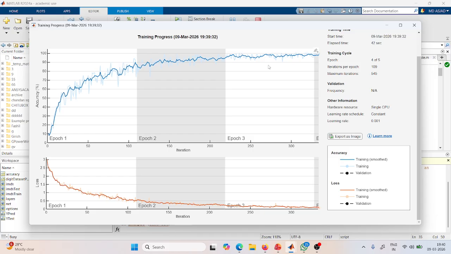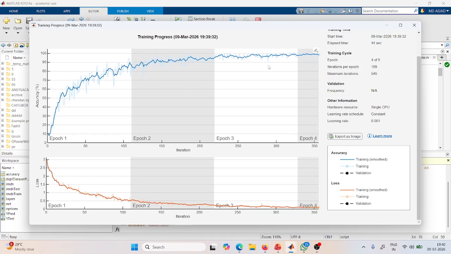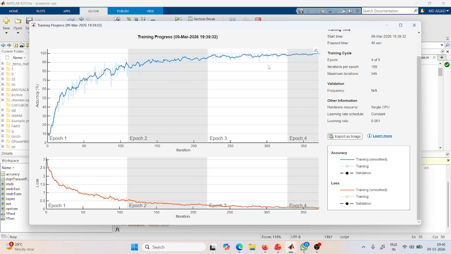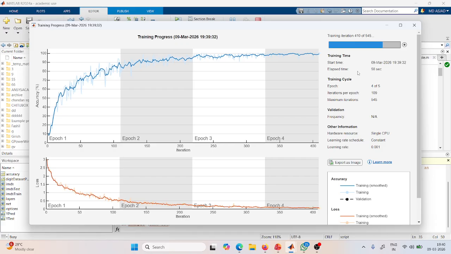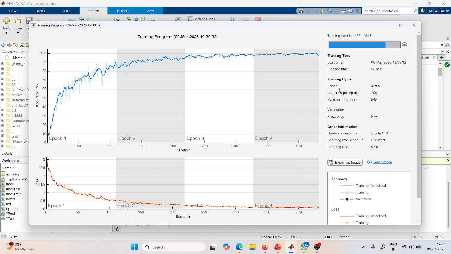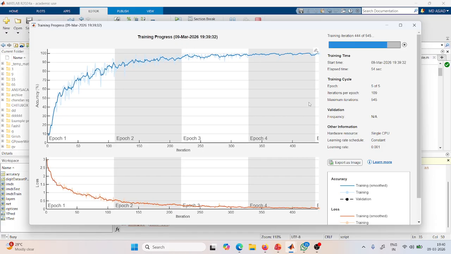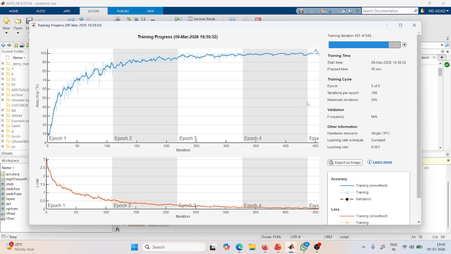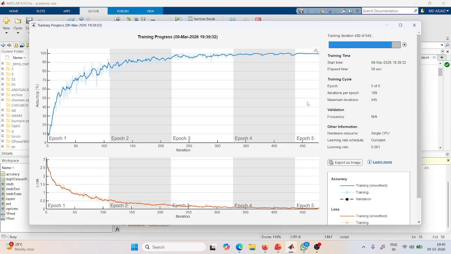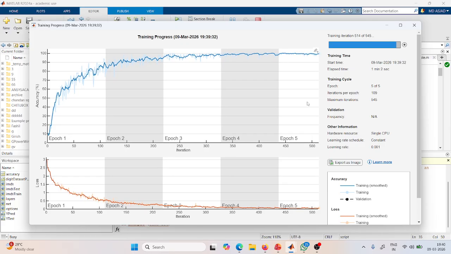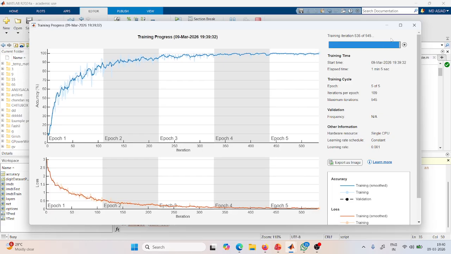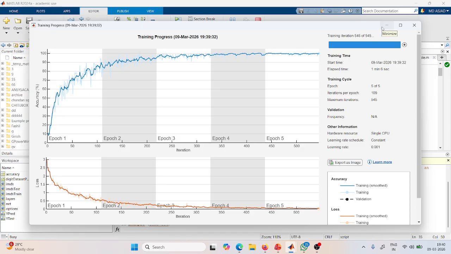Once it runs, two things will pop up. One will be a confusion matrix.